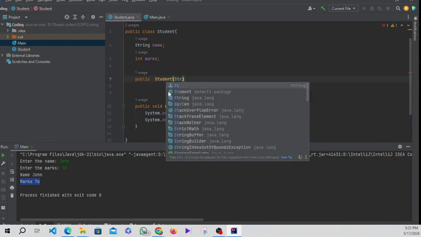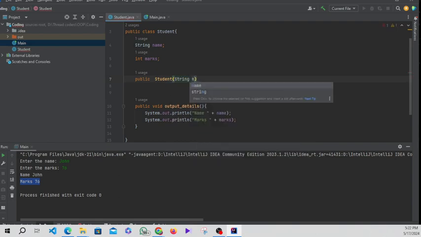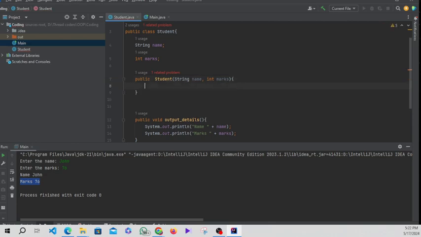Let's create String name, comma, int marks, and let's create this method. So you can see when we call this constructor, we need to pass a name and marks.